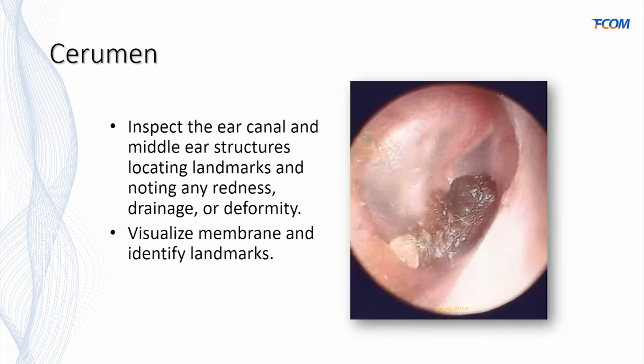the ear. When we're looking at the ear, it's very important to be able to visualize your landmarks, making sure you can see the tympanic membrane. This is essentially a normal tympanic membrane. We've got some cerumen here, but it's not causing obstruction or hearing loss. And then, of course, cerumen comes in different consistencies, colors, flavors, etc.